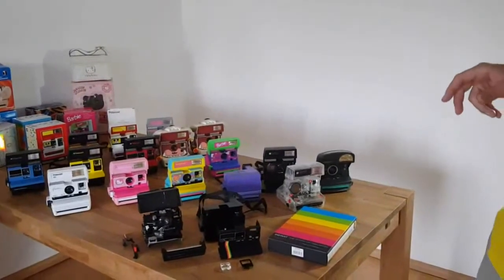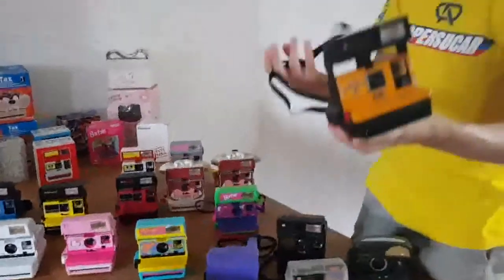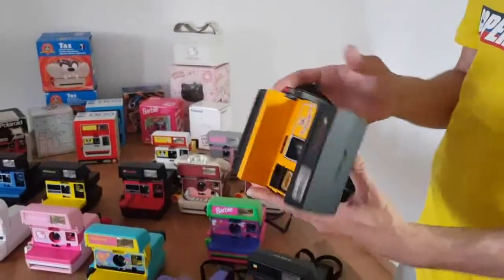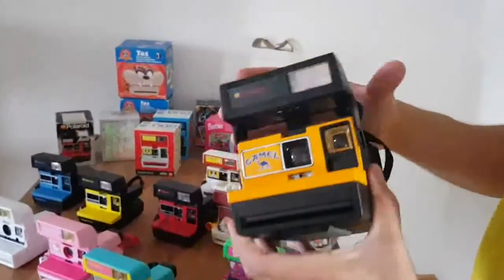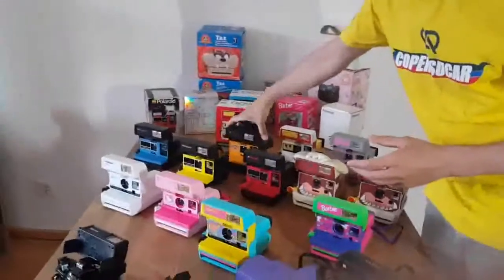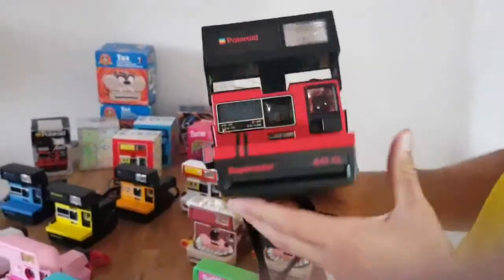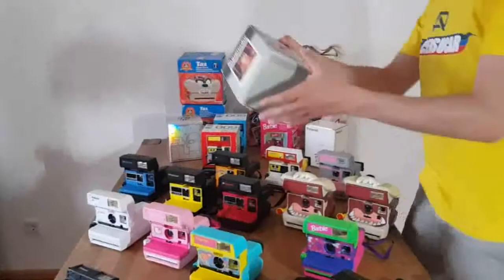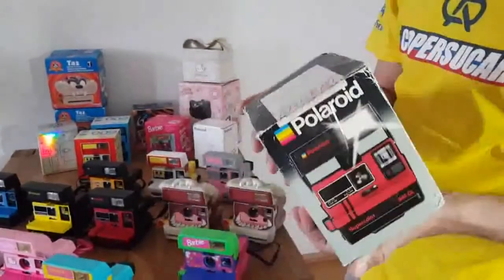With the older versions, this one here for the Camel brand is also not that easy to find. A lot of them turn up in Germany. I'm not sure if they were only in the German market — they were produced in the UK — but a lot of them you find in Germany. I can't explain exactly the reason, but I like the design of this Camel version. Others are a bit easier to find, like this Super Color version in red. This one came with the original box — not in the best shape, but interesting — and I have all the original manual instructions for this camera.